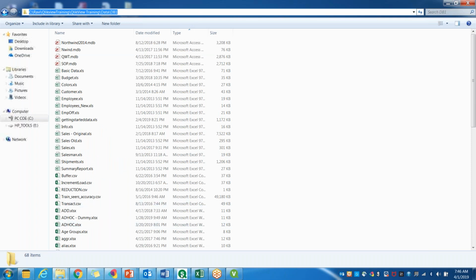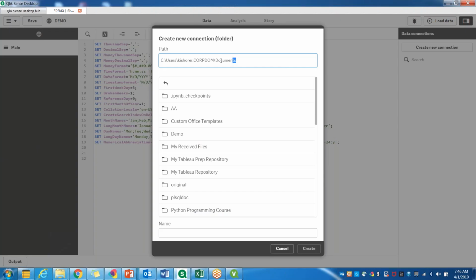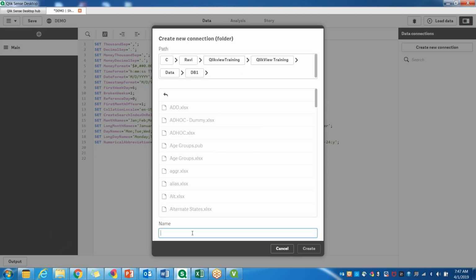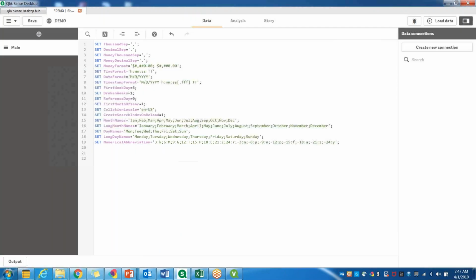Copy the path and paste it here, wherever your data files are stored. You have to define a name for this folder or path. I'll say my data path name is db1. You can name it anything. Once I say create, a connection gets created.